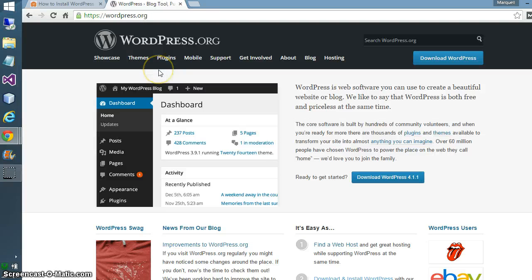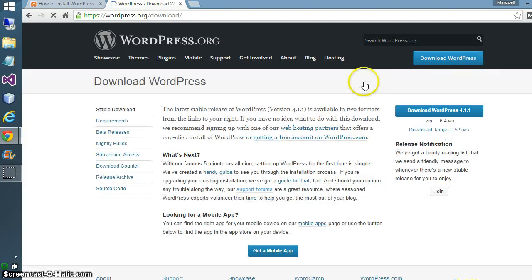Second thing, you need to download WordPress onto your computer, and you make sure you go to wordpress.org and not wordpress.com. Those are two different sites. So go to wordpress.org, and then you click on download WordPress. Either one of these two, it doesn't really matter. It'll take you to this right here. You click download, and it'll download a zip WordPress file. I'm not going to do it because I have already done it. If you have already downloaded WordPress, then good. You only need to download once. You do not need to download multiple times.